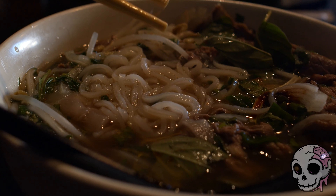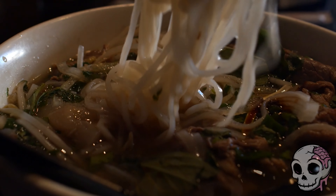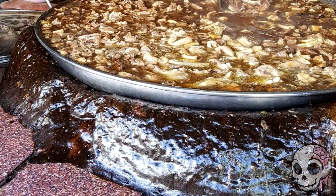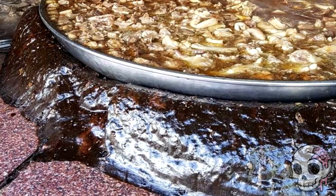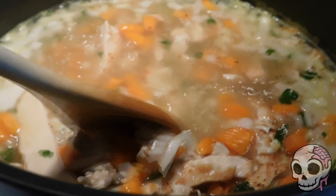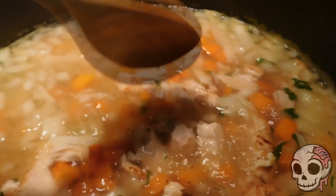I know many restaurants that open and close within a couple of years, so these guys are doing pretty dang good from selling the same soup that entire time. The secret is apparently the broth itself, in that the longer it's cooked for, the better it tastes. You may have noticed around the edge of the pan is this stuff — that, my friends, is 45 years of broth spillover. This is apparently a tradition and really adds to the whole 45 years thing. It's still hard to believe it tastes as good as it does, so it must be something with the technique.